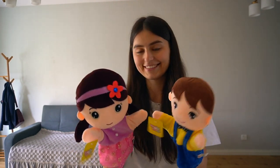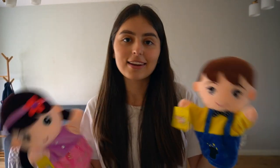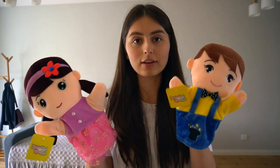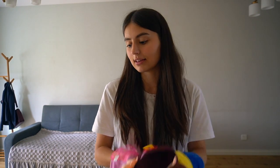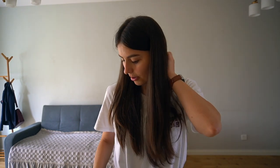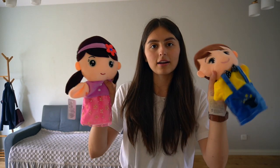And again, glad they arrived. I will have to make like a box to put every single one of these things in because it's already getting much. Maybe I'll just use the box that I got, but this is the last thing that I got. This was everything for now. I do have to hurry back to the kindergarten, but when I get more deliveries, because I will, I know I ordered a bunch more stuff, I will continue this video. So for you, that's basically right now.